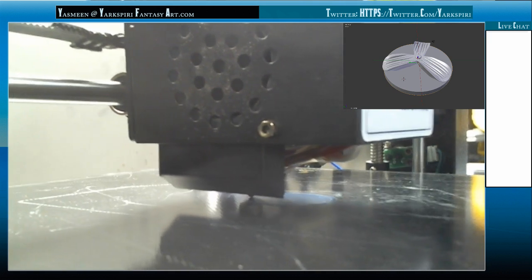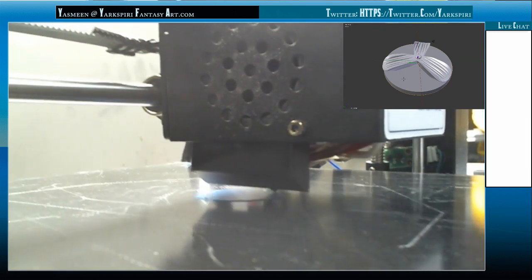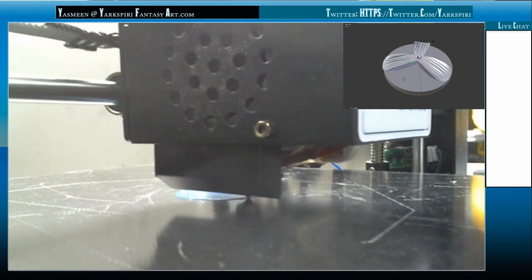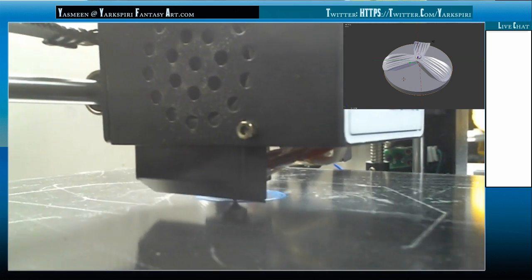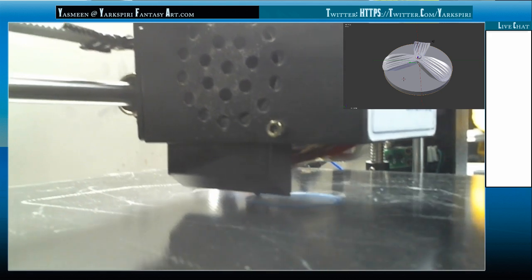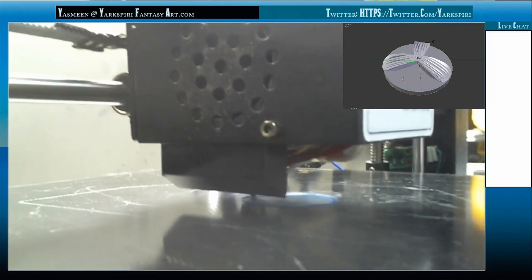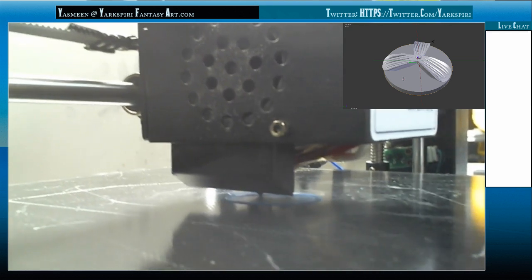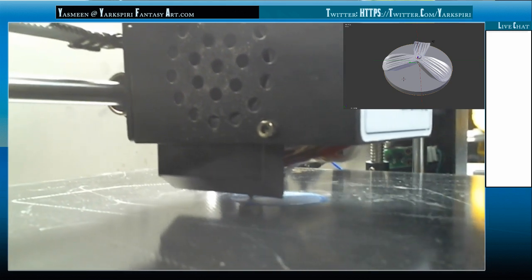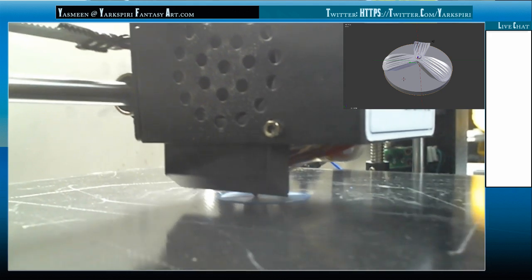So this print, I believe, will take about 45 minutes. It's going to be a pretty long print. Not too long, but considering how much detail is going into this, the time frame is actually not too bad. The final size of it, for this test print at least, is quite a bit larger in comparison to what the final dimensions need to be. Because this one is printed at 30 centimeters, or sorry, 3 centimeters. It's been a while since I used centimeters. I'm used to using imperial now. So closer to 1 1/4 inches for the bottom diameter of this file.